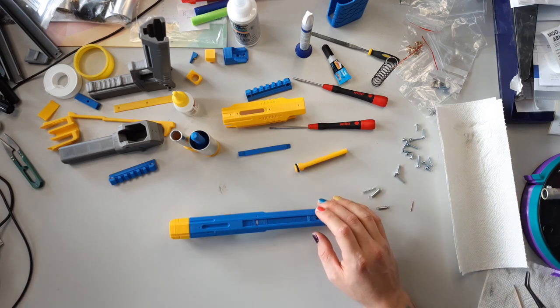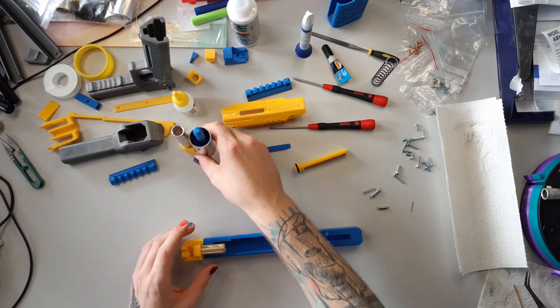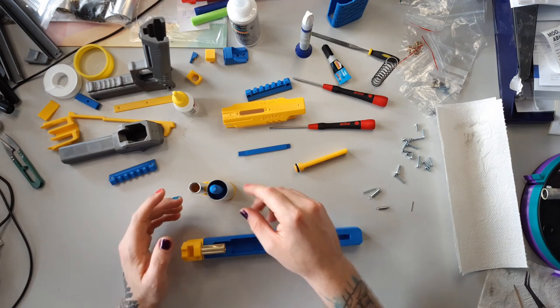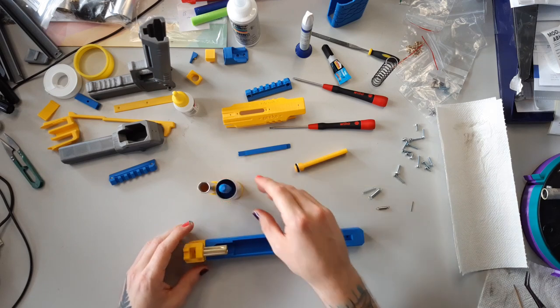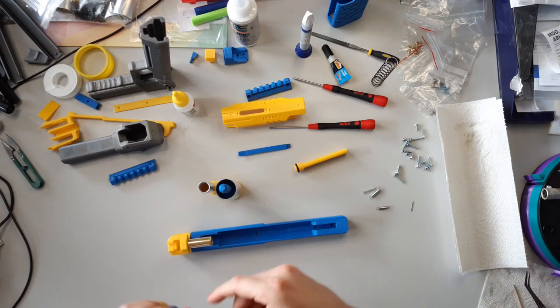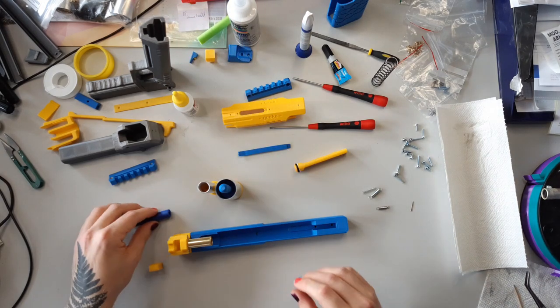All right, next up is the catch. Now the instructions say to drop in this plunger with the spring and everything. But as I said, I have already lubed this and I don't want to take this out and have it sitting there and all that. There is a different way you can install the catch. And this is what you need that worn dart for. Just a body, actually.